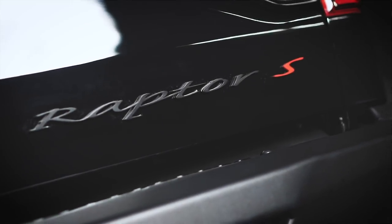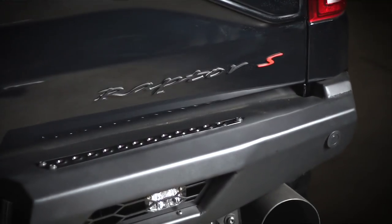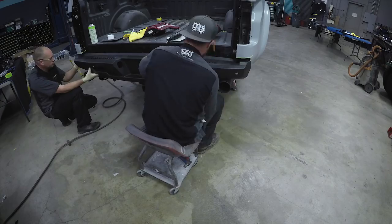And a special thing that Eric did is once we came up with the name Raptor S, we wanted to make sure we have a logo for it. So Eric went ahead and on the computer, he designed the font and went ahead and cut it out and even did the red in a different color to make it stand out. Below that, you can see that we have the inserts and the honeycombing all around on the back bumper too, to tie it in as well.